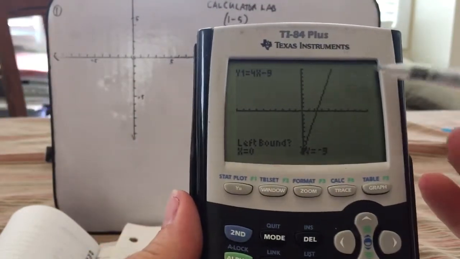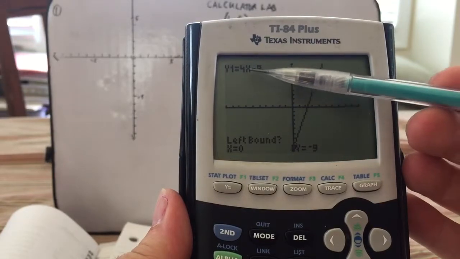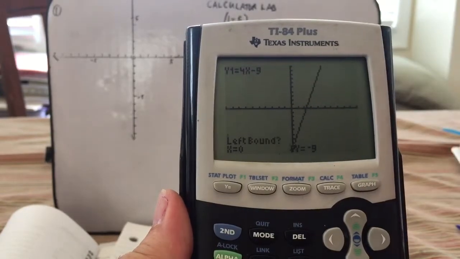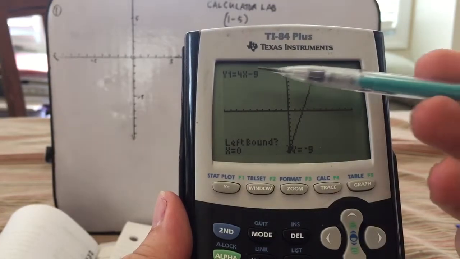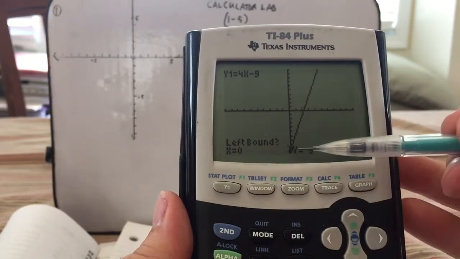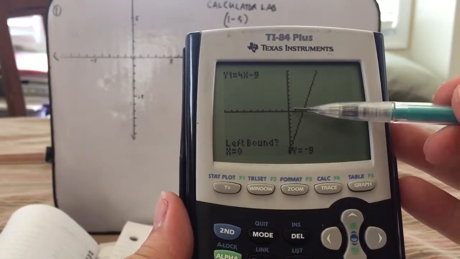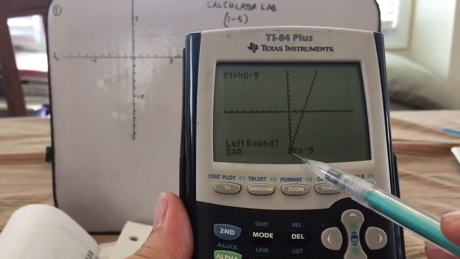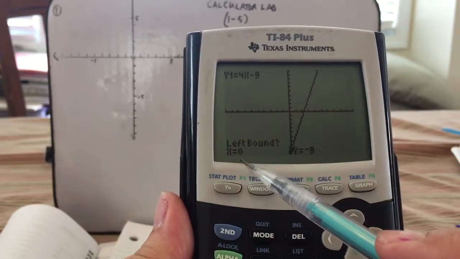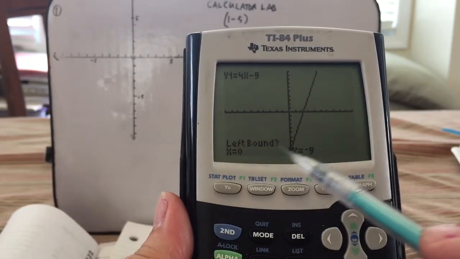Now, the screen has some information I just want to go over. Up here is y1 equals 4x minus 9. The reason for that is because I may have more than one function entered into my calculator, y2, y3, and it's telling me where my cursor is. You can see in my case there's a flashing cursor down here. Yours could be anywhere on this line, but mine is here. It also tells me where my flashing cursor actually is: at x equals 0, y equals -9. So I know that that is a point on this line.